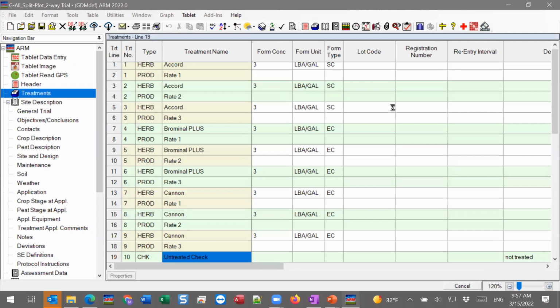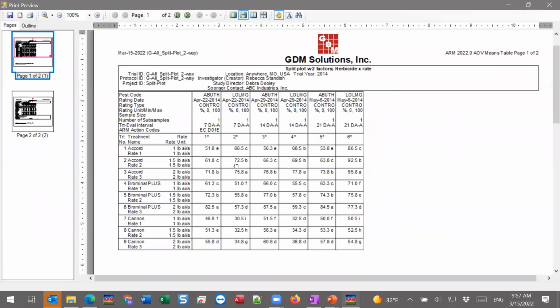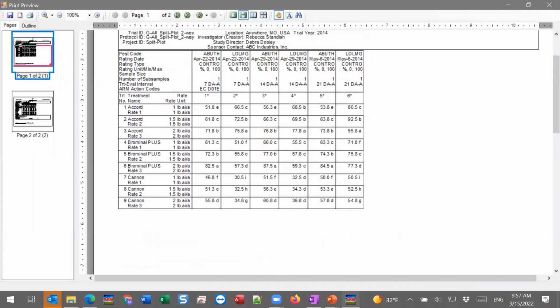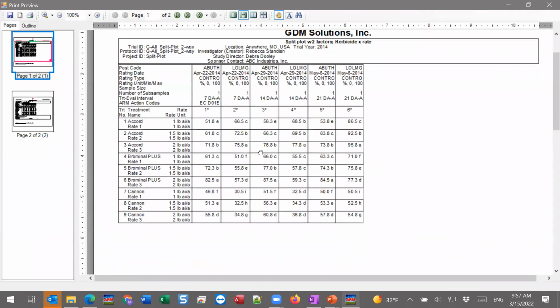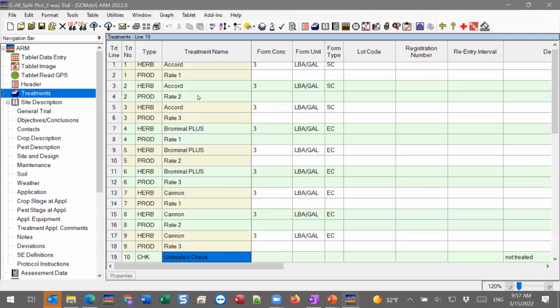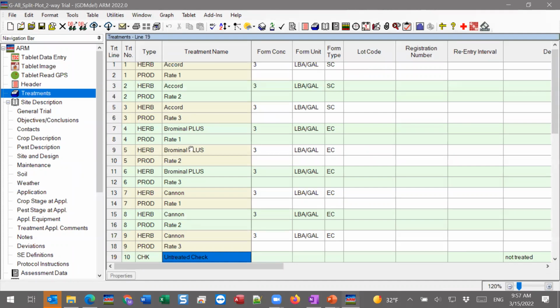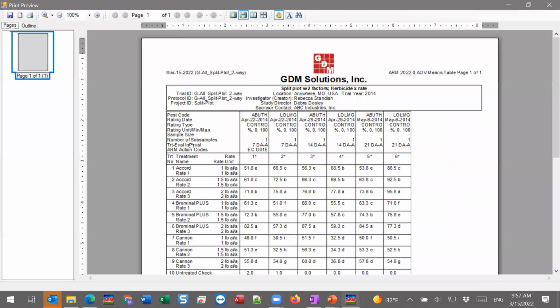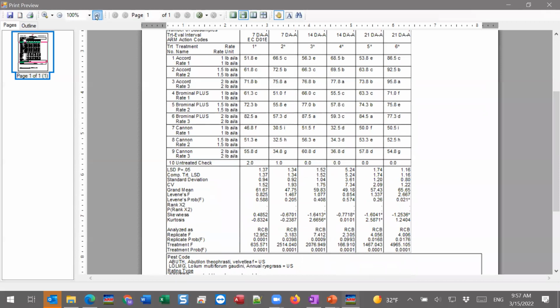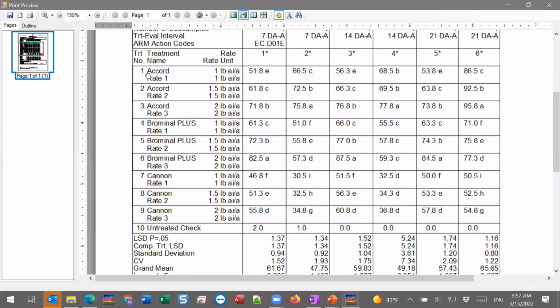So that way on the page, we'll see all the treatments are being analyzed together. We just got unlucky that it fell on the other page, but that's because I'm in landscape mode. Let's switch over to portrait and see if we can get a decent, there we go. Now a better illustration. We've got all treatments 1 through 10, even that untreated is present.